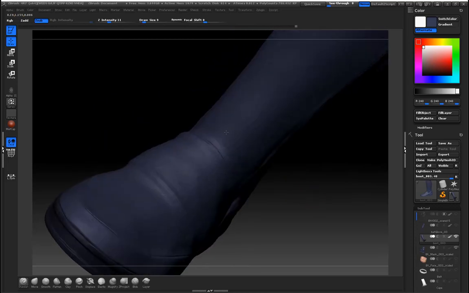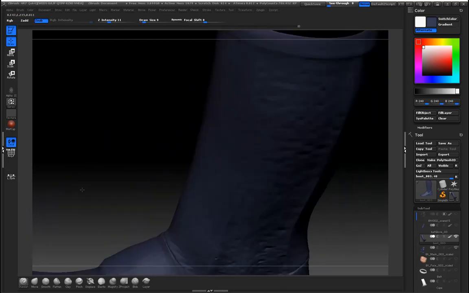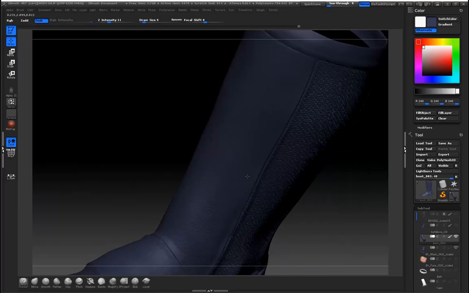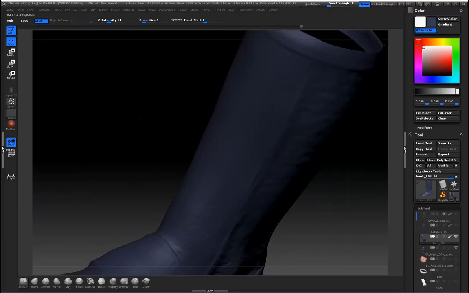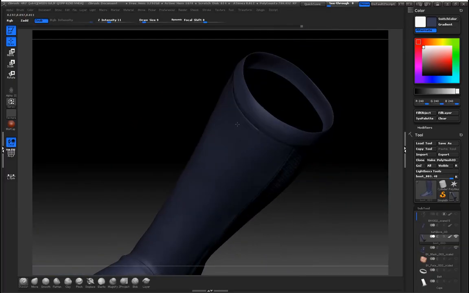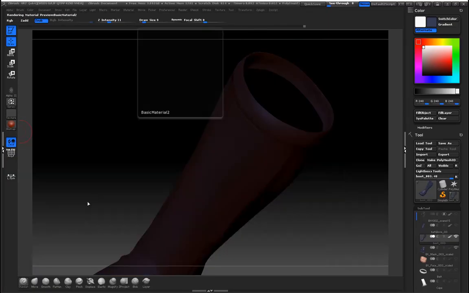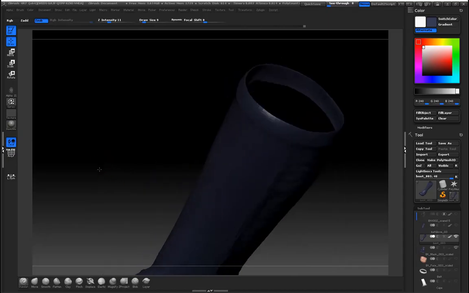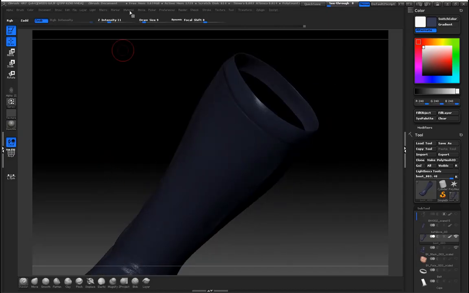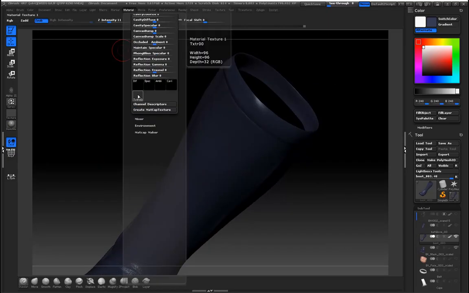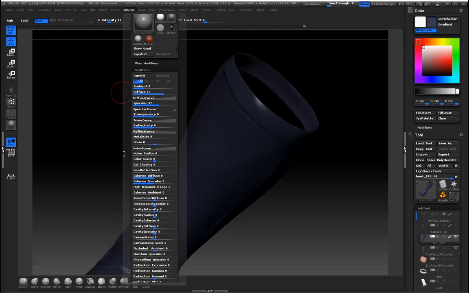So I'm just going to zoom out. And on the shader, I'm just going to change the shader a bit more, just give us a bit more specular. And let's just adjust that material. This is only so I can see it a bit more. So the diffuse should be 0.8 actually on that. Okay, let's take the ambient out.